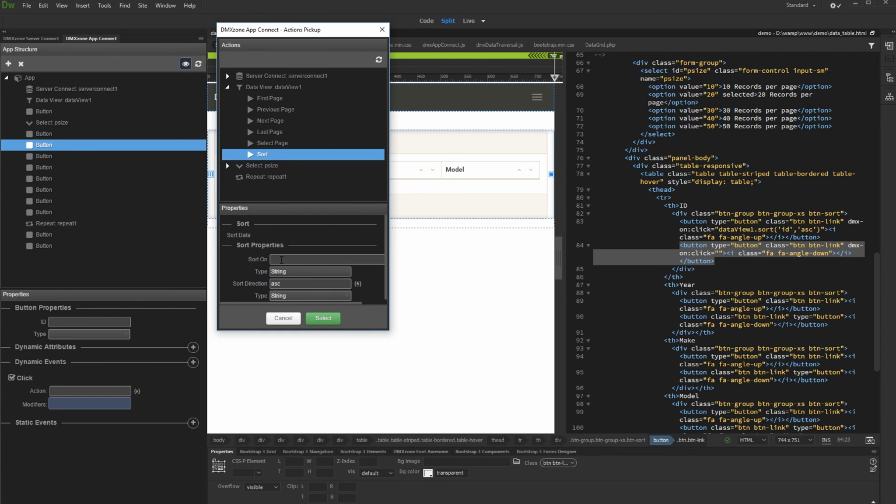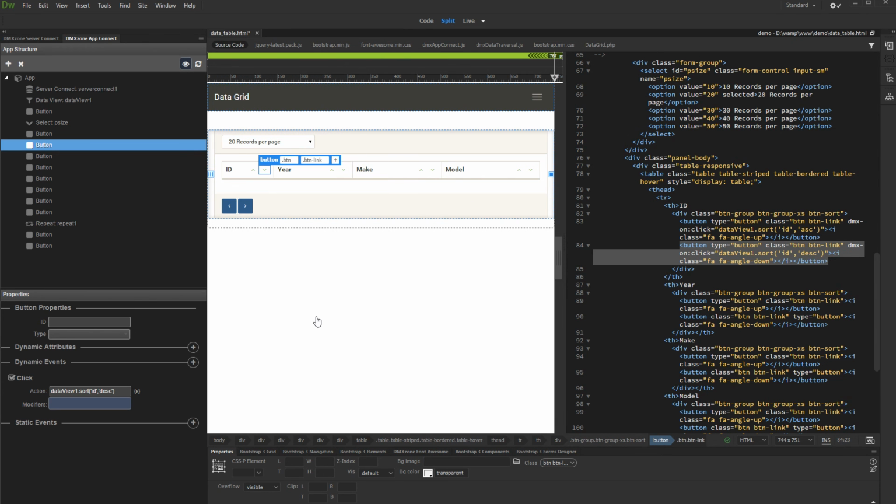We enter ID. And then, we enter DESC in the sort direction field. Click the Select button. Do the same for the rest of the columns, which you want to sort your data by.